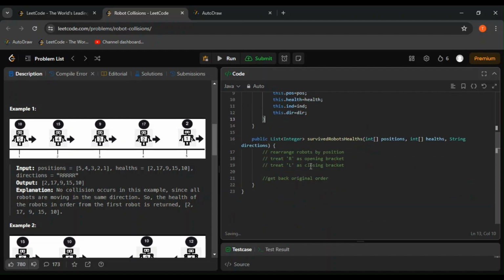Okay, we have this. Now, what we are going to do is we are going to create all these and put them in a list. Okay, classes robot.